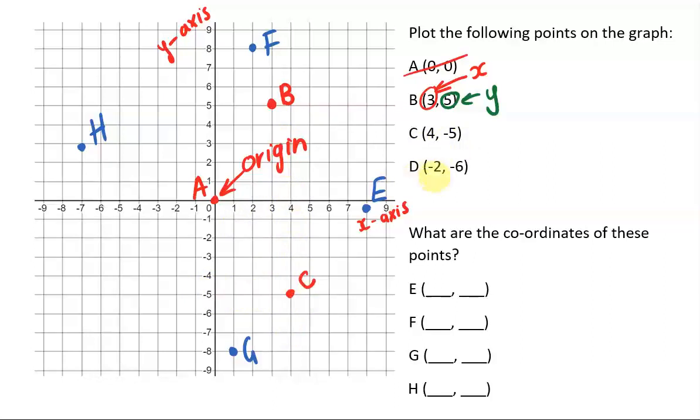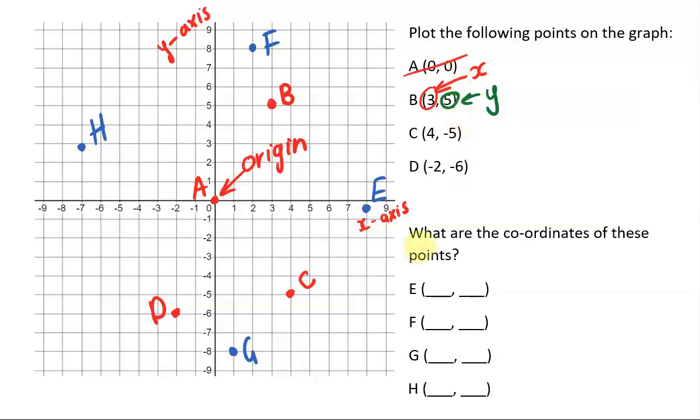Then point D has an x-coordinate of minus 2 and a y-coordinate of minus 6. Remembering that our x-coordinate always goes first, and that's our horizontal coordinate, followed by our y-coordinate of minus 6. So our x-coordinate is minus 2. The negative x's are over this side, so we go to negative 2. And then our y-coordinate is minus 6, so we go down to 6, and we plot our point D. So that's our points: A at the origin, B, C, and D. Those points with those given coordinates.